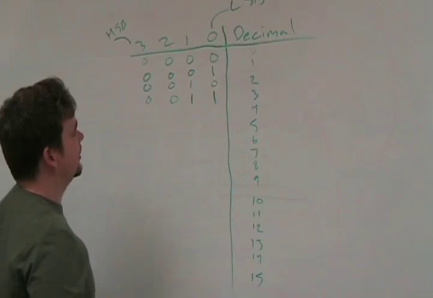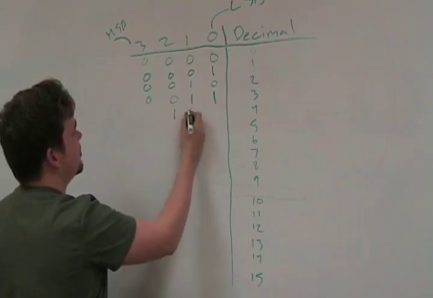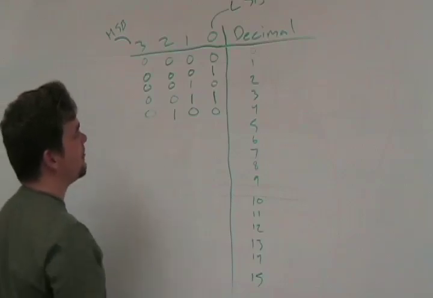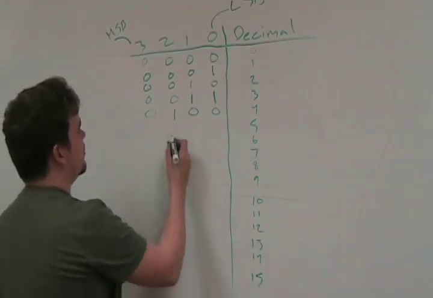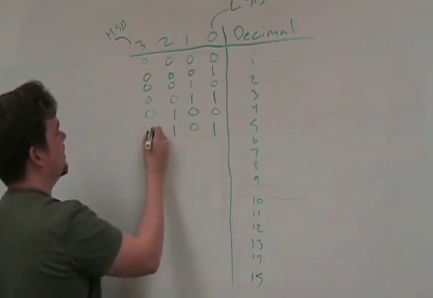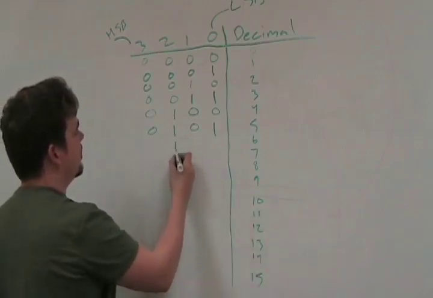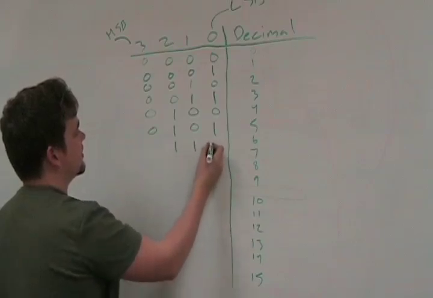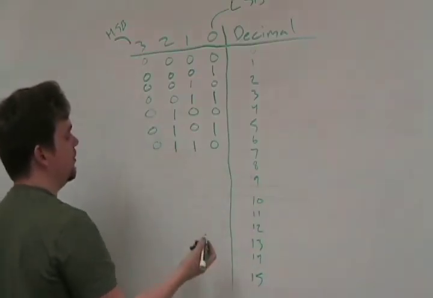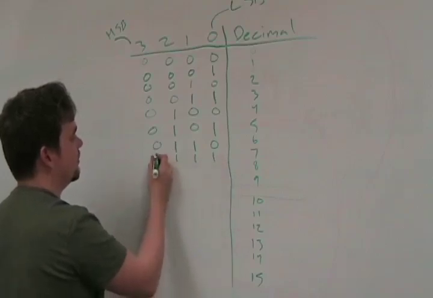Now if we want 4, we cancel these two out and we put 1 here. We put 2 zeros here. So 100 is 4. Let's put a 1 here to complete the table. If we want 5, we want 4 plus 1 equals 5. We'll put zeros in the other places. If we want 6, alternatively, we want 4 plus 2 equals 6. If we want 7, 4 plus 2 plus 1 equals 7. We'll fill in that 0.